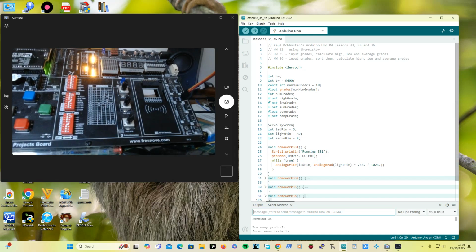Now this is using the thermistor to light an LED, and if it's sunny the LED will be dull, and if it's dull the LED will be brighter. So I'll just reset that.